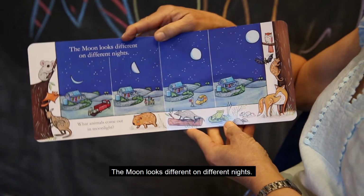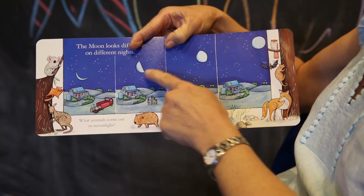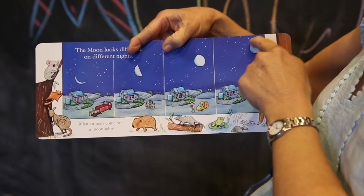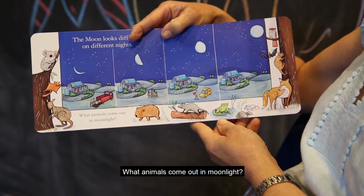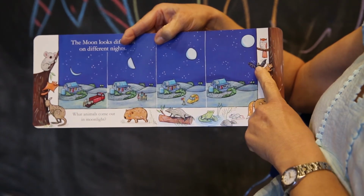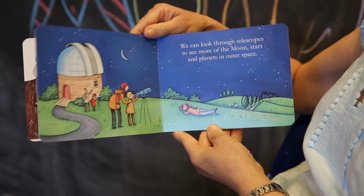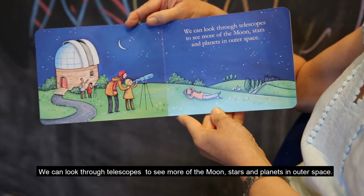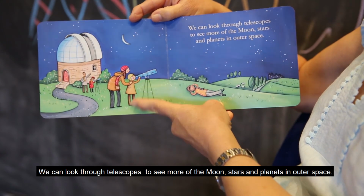The moon looks different on different nights. Very small here, getting bigger. Full moon over here in this picture. What animals come out in moonlight? There's a wombat, and here's a possum, and a bat, and an owl. We can look through telescopes to see more of the moon, stars and planets in outer space.